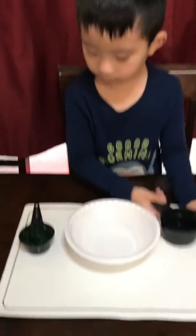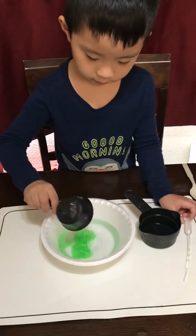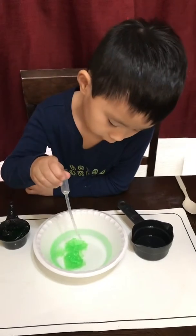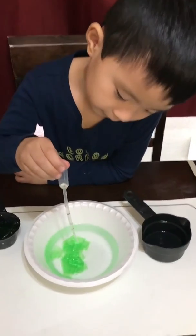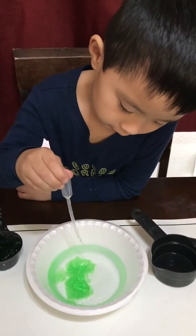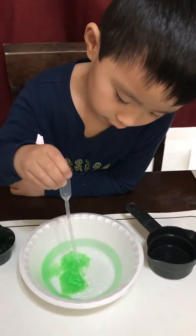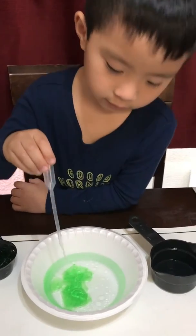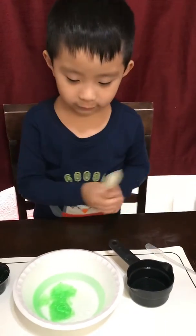And then we need some gel. And then 15 drops oil. 1 drop, 2 drops, 3 drops, 4, 5, 6, 7, 8, 9, 10, 11 drops, 12 drops, 13 drops, 14 drops, 15 drops. Now stir for a time.